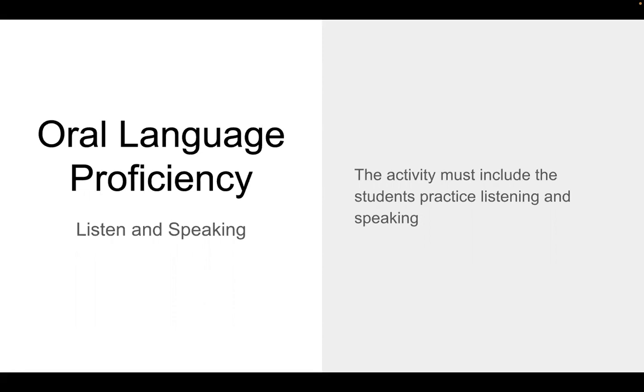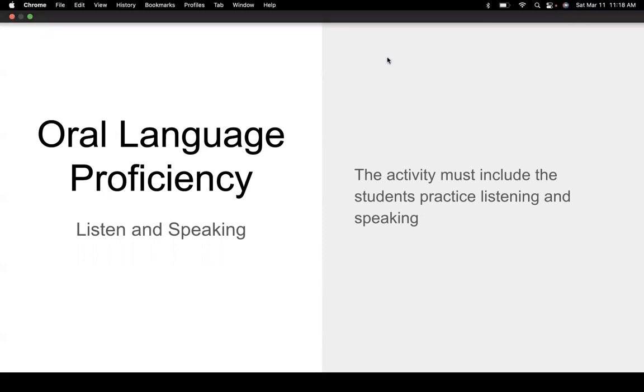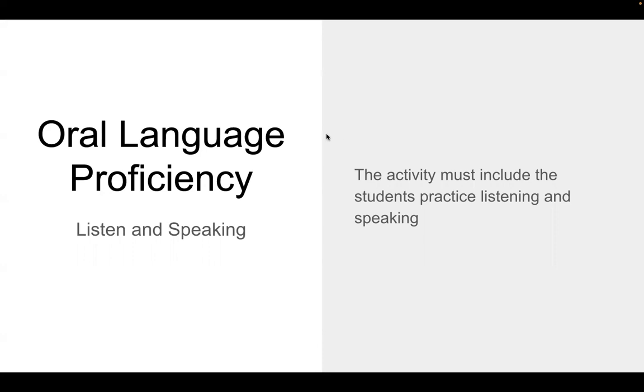When we're talking about questions concerning ELLs, if they tell you a specific English language proficiency standard, like if it's oral language, listening and speaking, or whether it's reading or writing, if they're specific in their desire to increase a skill, and they will be specific, they're never not going to be specific about ELLs. They don't want you to know how to help them in general. They want you to know how to help them specifically in the different areas of second language acquisition, the acquiring of that second language.